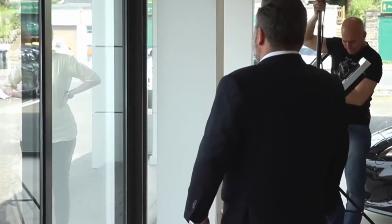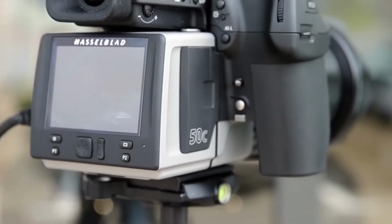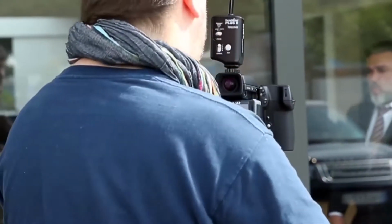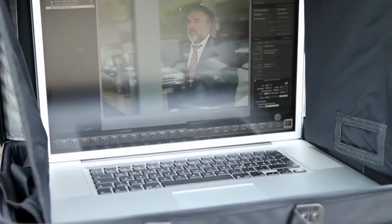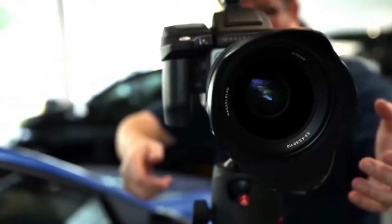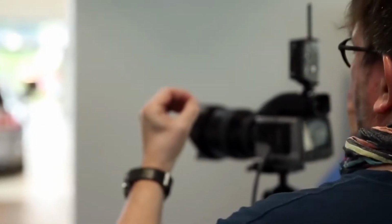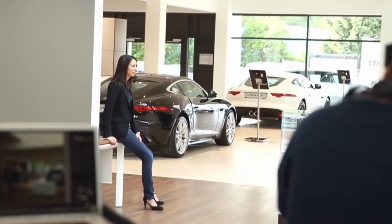Hasselblad's Natural Color Solution, HNCS, creates accurate colors with natural skin tones and an ability to capture specific product colors and tones that are difficult to reproduce. The improved Hasselblad image processing architecture ensures fast performance and transfer speed. The TrueFocus 2 autofocus system offers accurate autofocusing when recomposing images, and Immediate Focus Confirm (IFC) means there is no need to stop shooting to check if your shot was in focus.